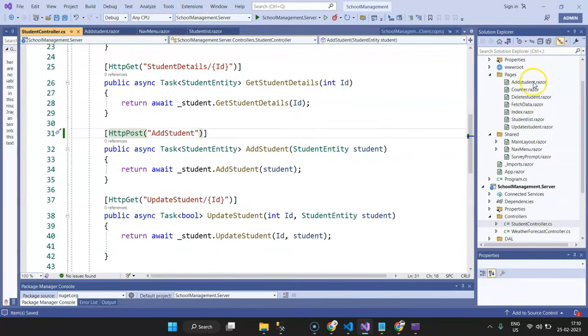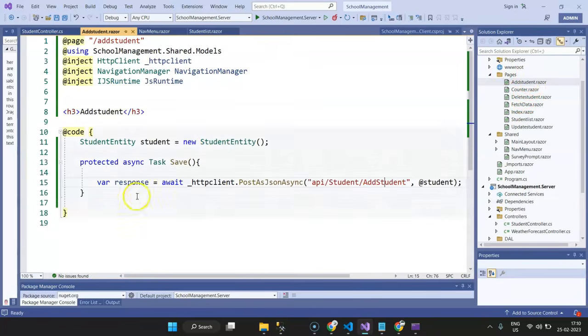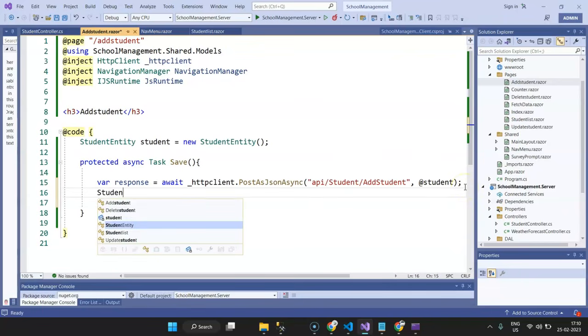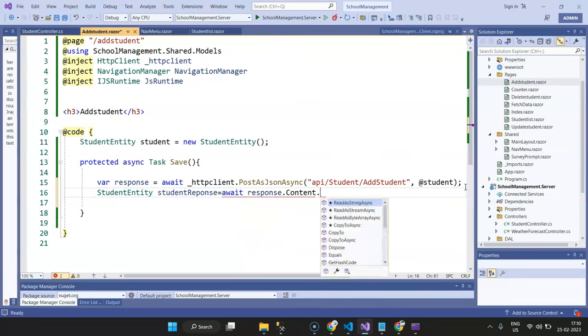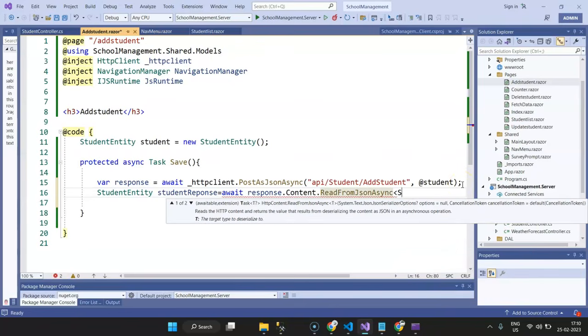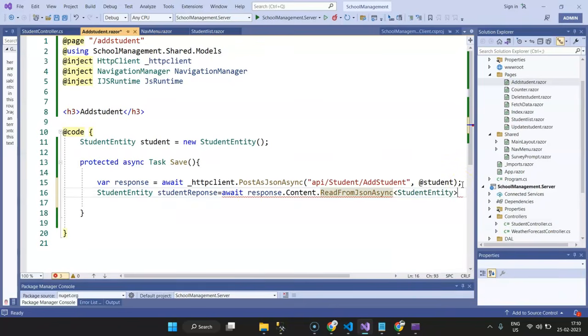So come back to my add student Blazor component. This is the API that's called, and once that API is called, I'm going to read that response. So I say student entity, student response, and await response.Content.ReadFromJsonAsync, and I pass student entity.